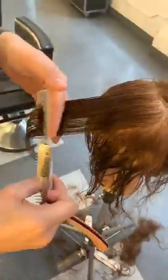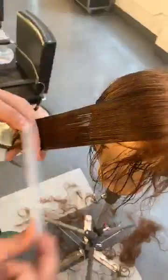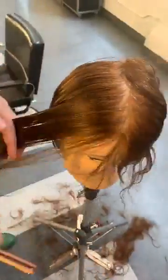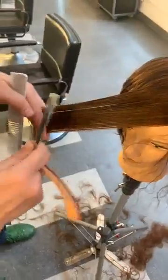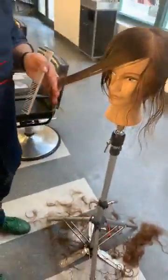Of course, the best way is if you ever see somebody getting a short haircut in your salon, go and watch them do the hairline. Watch and learn. You'll be surprised. Maybe not what you learn there and then, but by watching, you'll be surprised what you could bring to your game. Bring to your technique. A little bit of damp moisture in the hair.